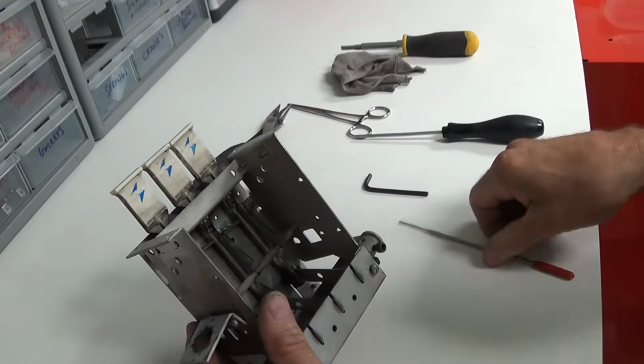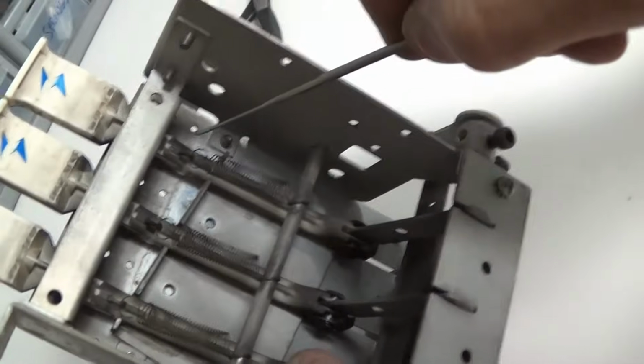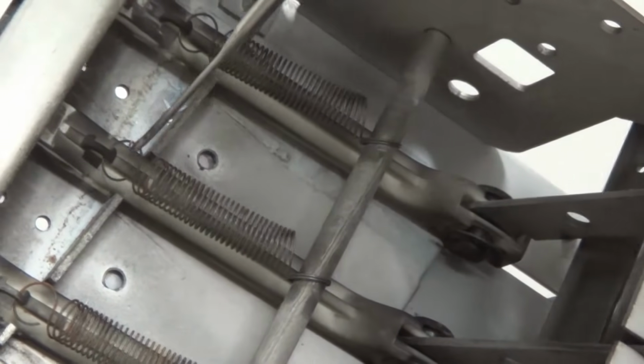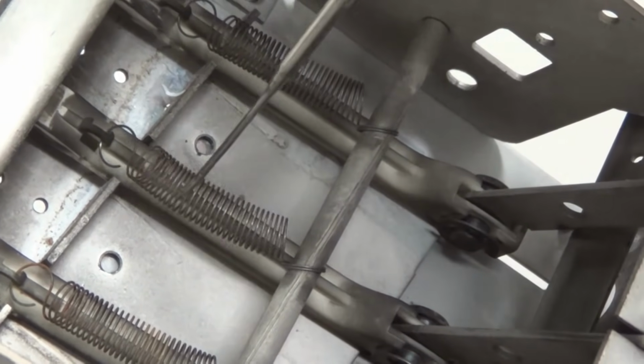You don't want to misshape these springs as you're taking them on and off. And if you do it by hand, you're going to bend them. And if you disturb the clearance between the loop and here and make this weaker, they're not going to work right.